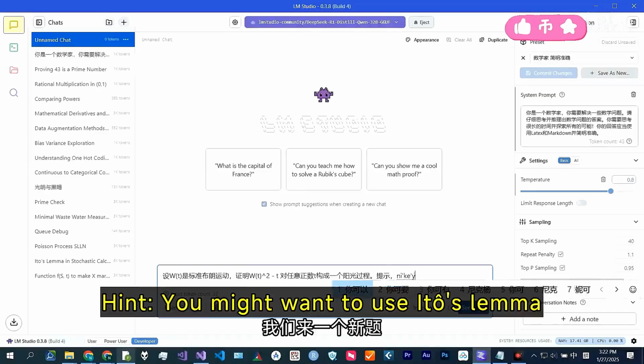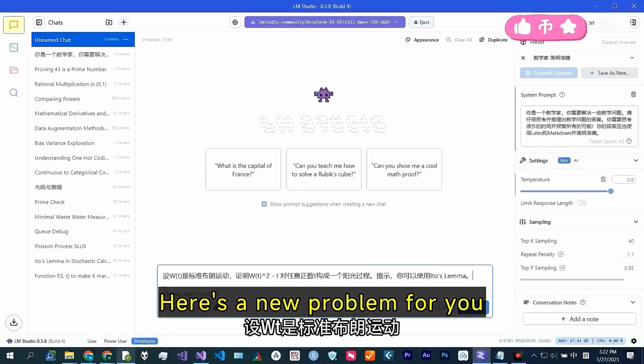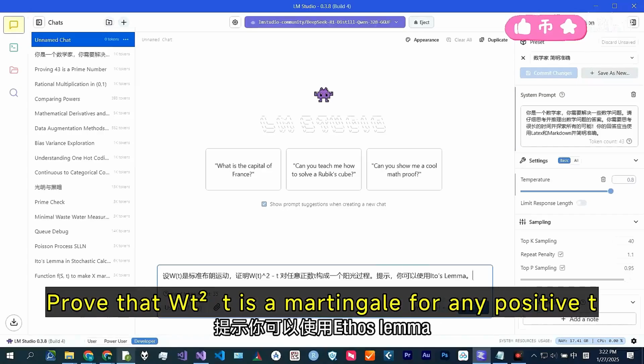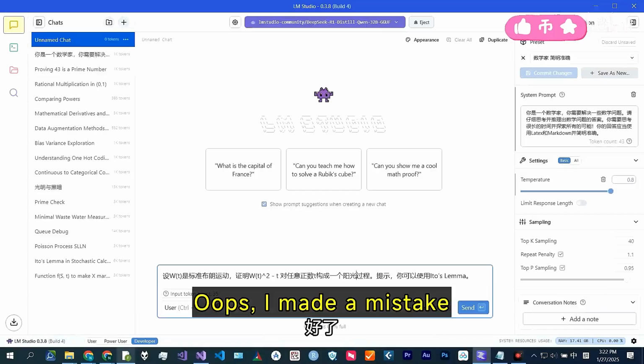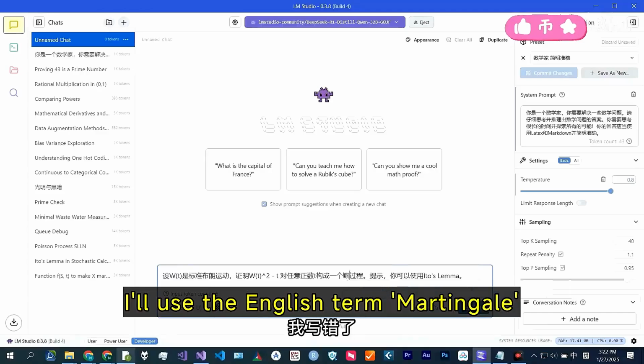Hint: you might want to use Ito's lemma. Okay, here's a new problem for you. Let W_t be a standard Brownian motion. Prove that W_t squared minus t is a martingale for any positive t. Oops, I made a mistake. Well, the Chinese character for martingale is really tricky to translate. Let's try this instead. I'll use the English term martingale.